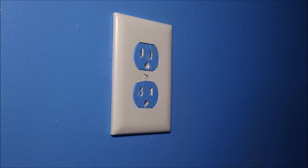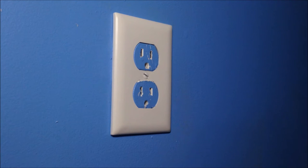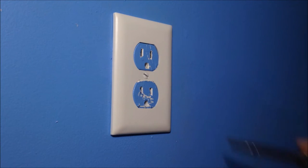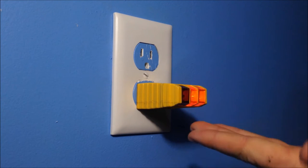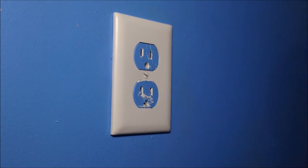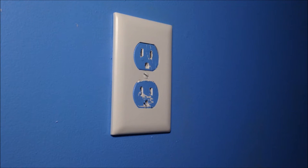All right, so first what you're going to want to do is plug in your tester. If you haven't used this outlet, you might need to scrape off excess paint to get the plug in, but I know this outlet's been working because I've had this lamp plugged into it for a while. I plug it in, oh geez, and I realize the power is on, which I thought I turned off, but I forgot. Which is good, I have a tester. Test both. As you can see, the power is on, so do not touch any farther from there.